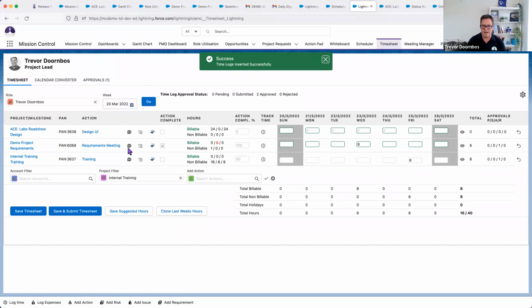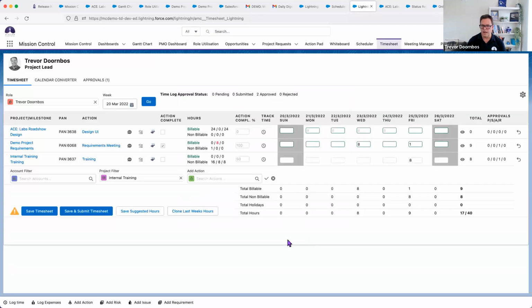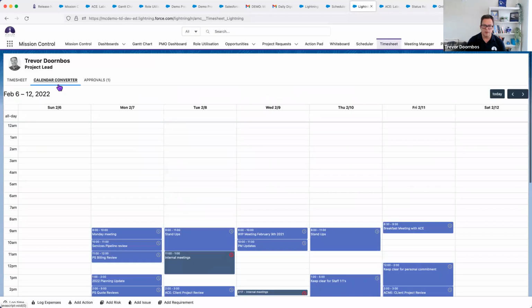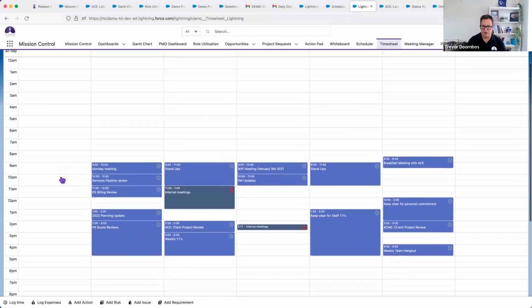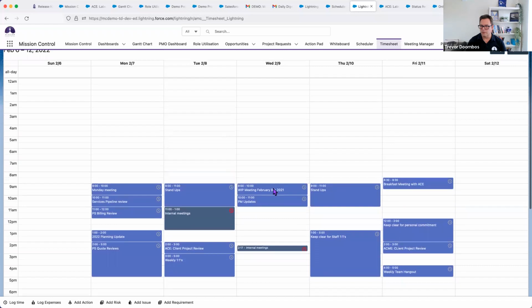I could actually work standalone, go to Chatter, checklist, item manager, raise issues, complete the item. When I double click when I'm logging time, so let's log an hour here just to show the example, it's that pop-up screen we saw before. If I want to add any notes or any other detail, log it to checklist items underneath, you can do that as well. If you've got that integration into Calendar, I've got Google Calendar integration, you could actually see what's in your calendar and then obviously share that into Scheduler and see where we are. Wednesday.